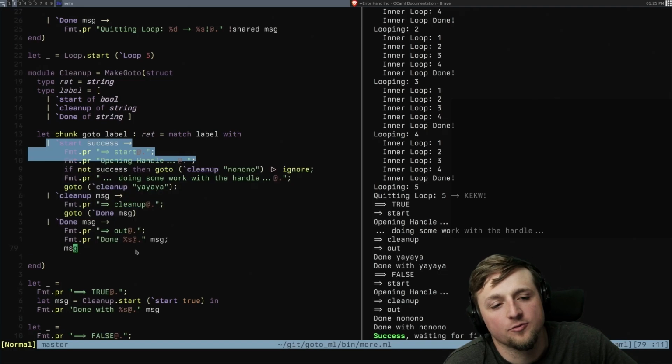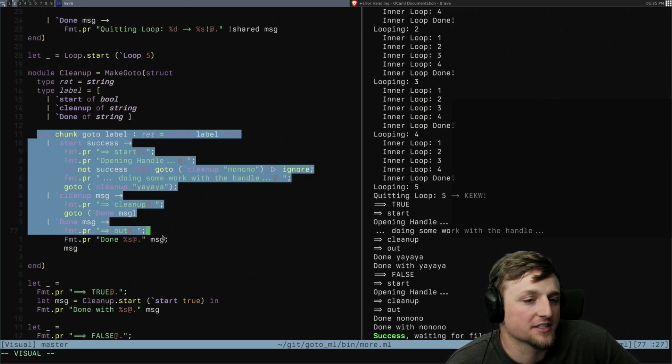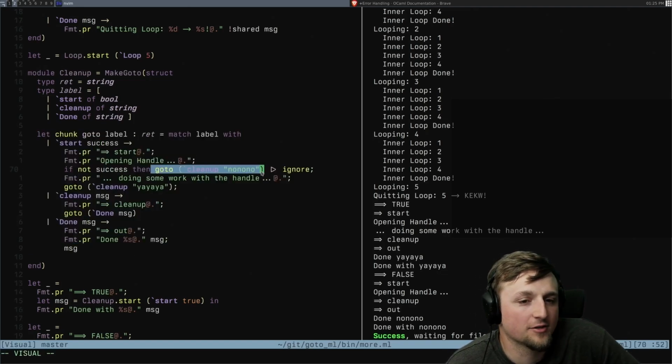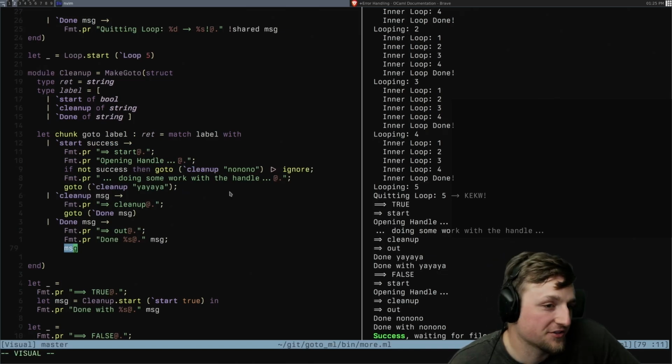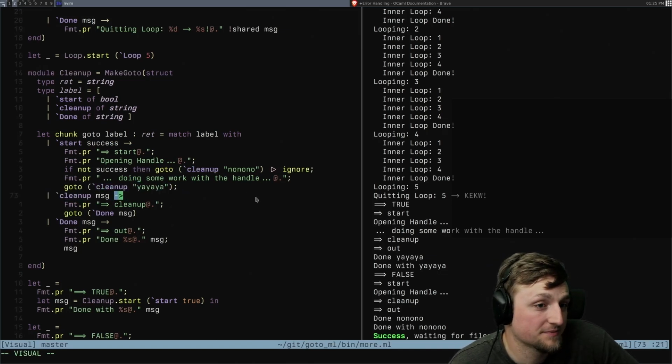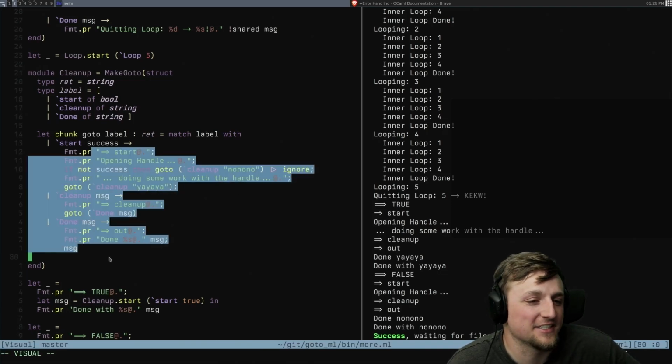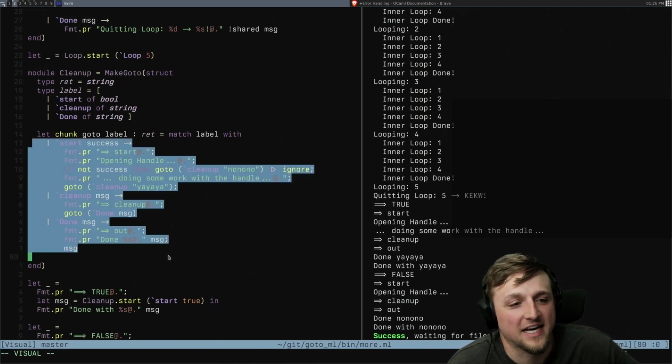I mean, this is the way that you would think about using a go-to anyways. Is like, oh, go to the cleanup. Otherwise, here we go. Now we're going to go to cleanup. If only there was a way... If we had fall through, that would be hype. Or we could say, like, continue to the next thing. That's the only thing we don't have right now.